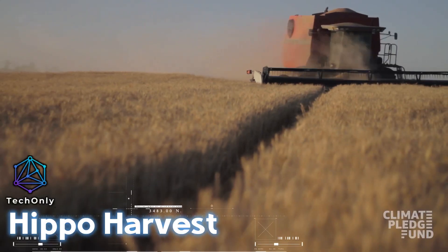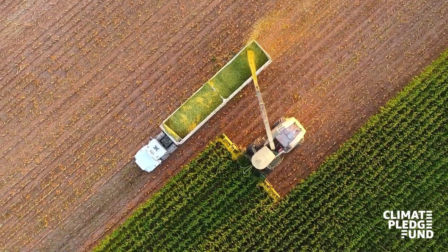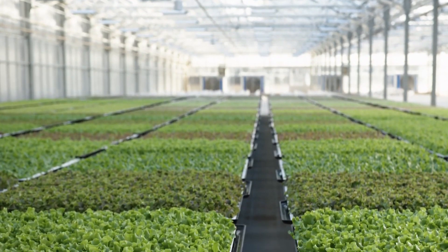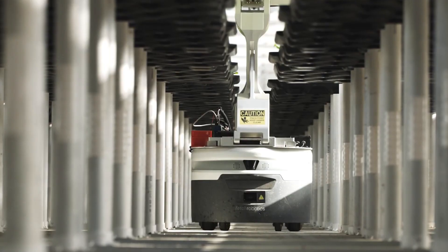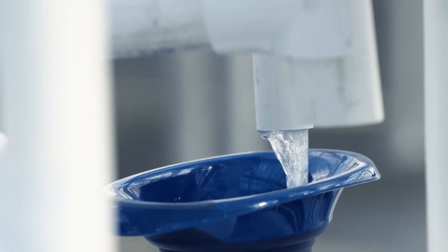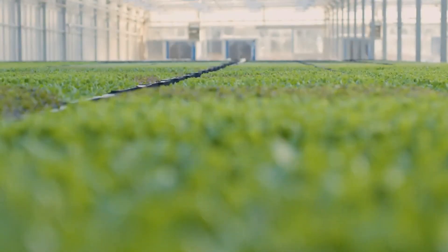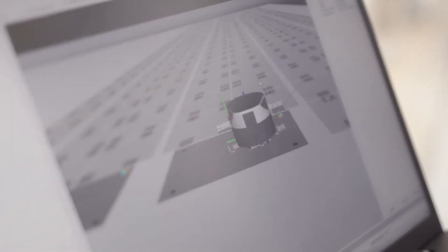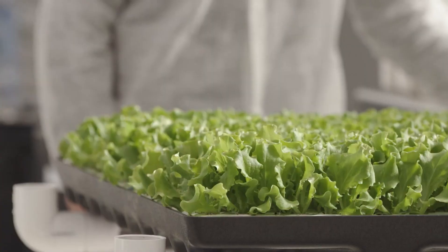Amazon has started selling the first line of leafy green lettuces from climate tech startup Hippo Harvest, less than two years after investing in the company. Hippo Harvest claims their greens are grown using 92% less water and 55% less fertilizer than conventional produce. The company uses machine learning and robots to farm lettuce mixes in greenhouses located close to the customer base, with a closed-loop direct-to-root fertilizer system to calculate the efficient amount of water, fertilizer, and light needed for high-yield crops. Instead of conventional pesticides, the company uses beneficial insects, peppermint oil, and other natural pest controls.